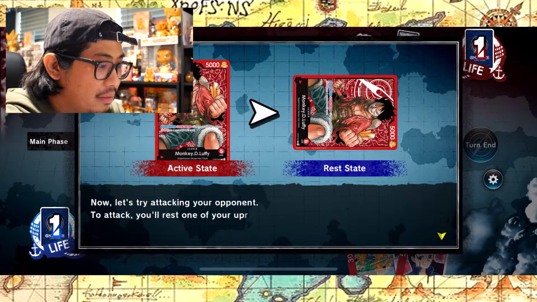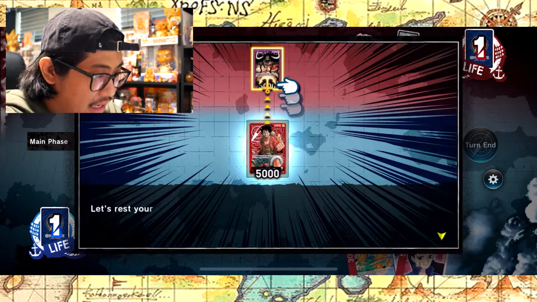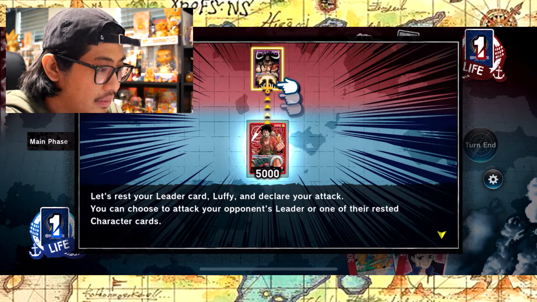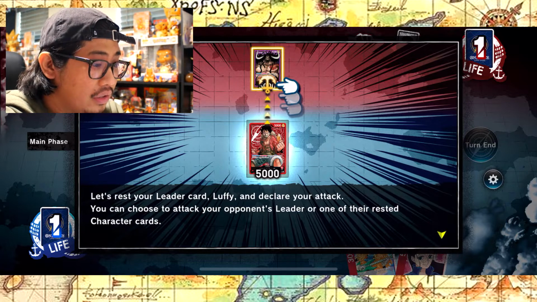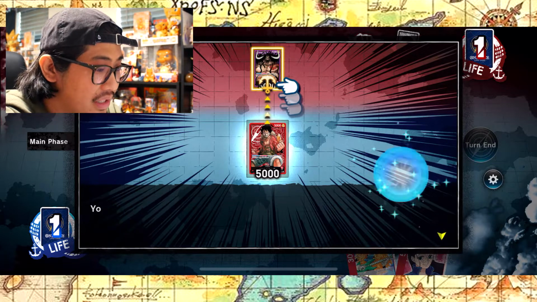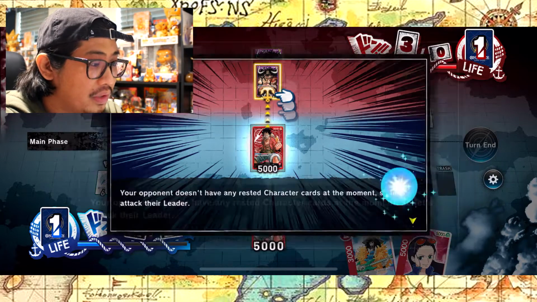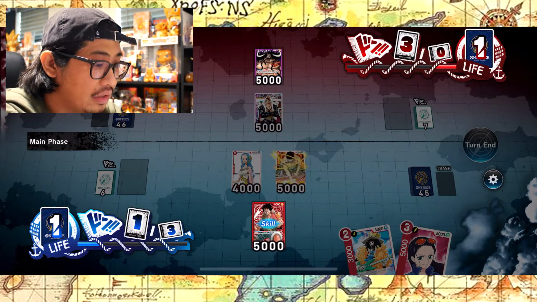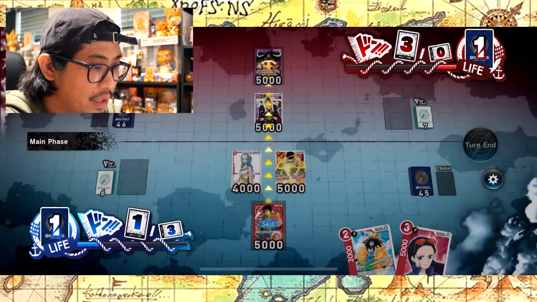Now let's try attacking your opponent. To attack, you'll rest one of your upright active cards by turning it sideways. Let's rest your leader card Luffy and declare your attack. You can choose to attack your opponent's leader or one of their rested character cards. Your opponent doesn't have any rested character cards at the moment, so let's attack the leader. Okay, that's interesting. So do I just tap? Or do I swipe? Okay, I swipe and pull.